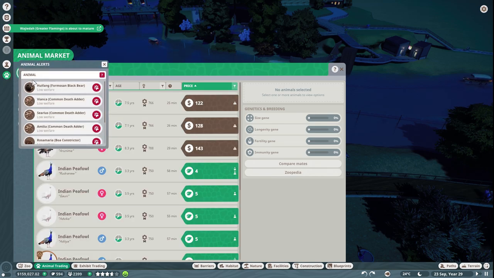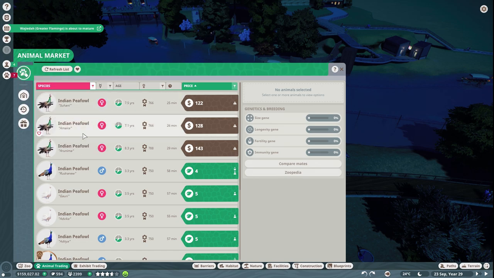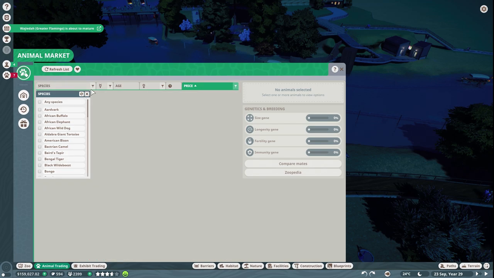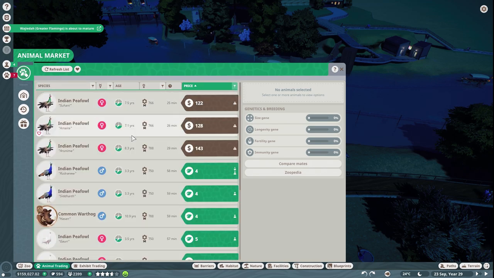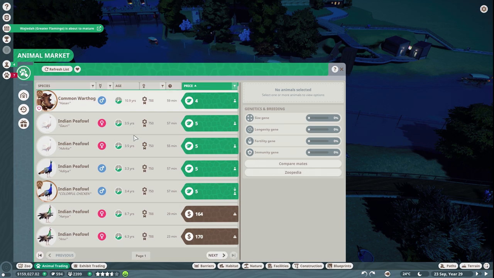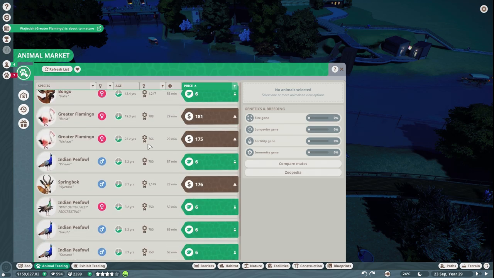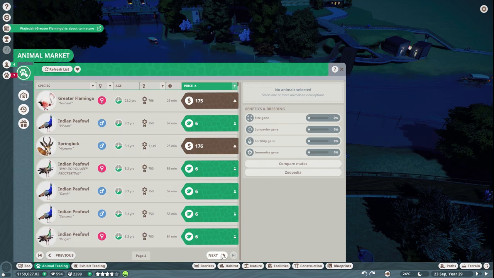Oh my gosh, can we please stop having issues here? It's still the same animals. I don't know, popped up to 11. We don't want peafowls. Let's go ahead and clear that out. These are peafowls. We got the warthogs. We could start doing our African exhibit. It might be time to start doing the African exhibit. Get like the elephants and all that stuff.